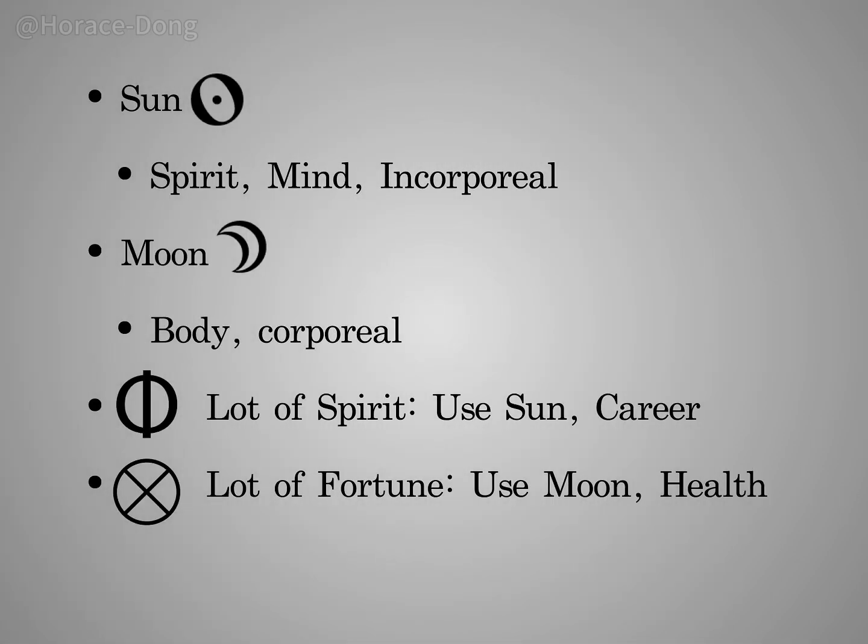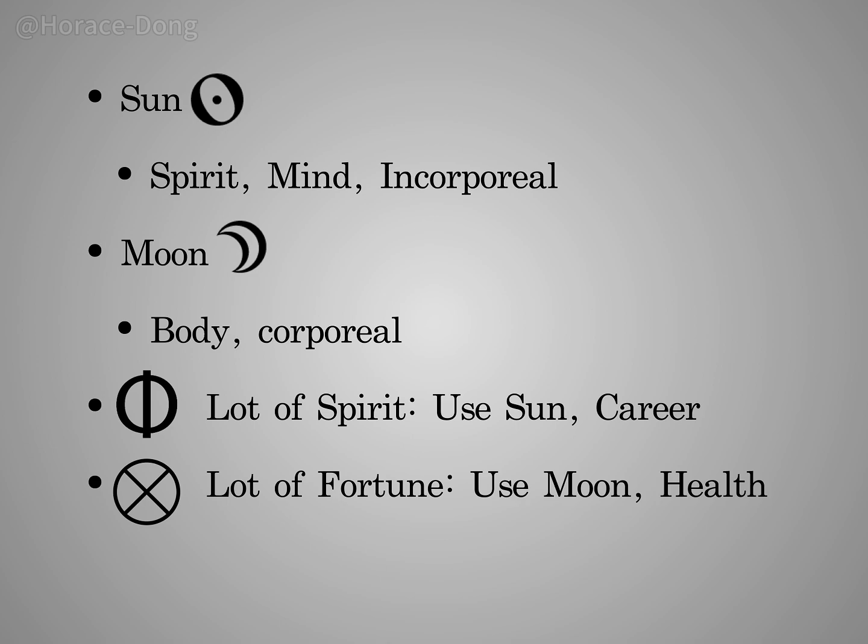During the process of learning, you might have wondered why this method is called zodiacal releasing. To answer that question, let's talk about releasing first. Do you still remember that the Sun signifies the mind and the Moon signifies the body? Here are two Hellenistic lots, the lot of spirit and the lot of fortune, which you have seen before in the chart, and they represent the career and health in your life respectively.